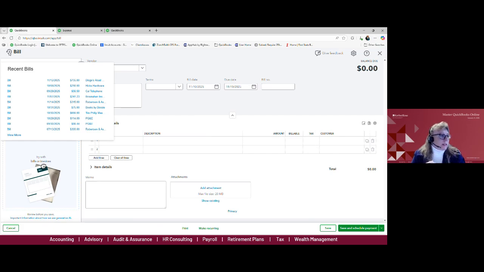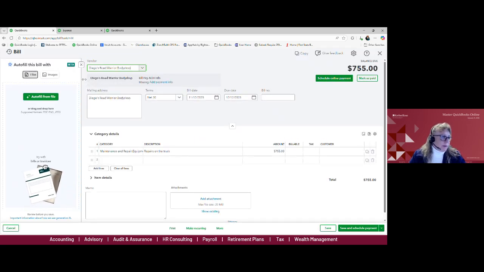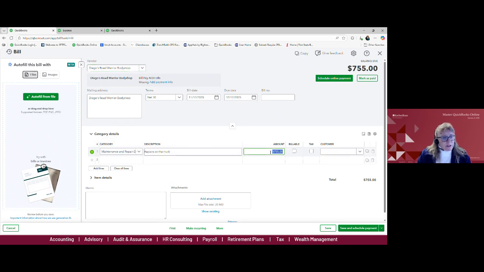Well, in QuickBooks Online, they just have the little clock for the history. So you're able to hover over the clock and click it, and then you can click into a previous bill. By clicking that bill, it brings up the information that shows what you had entered before. And let's say you entered the dollar amount wrong and you realized it now. So then you could change it here.